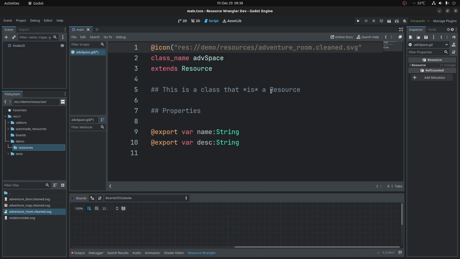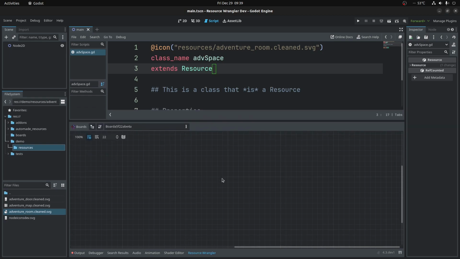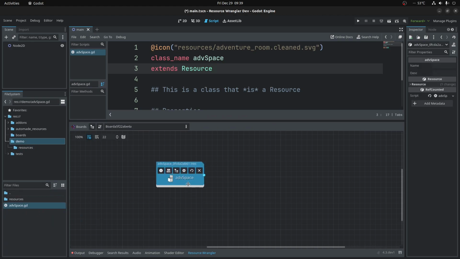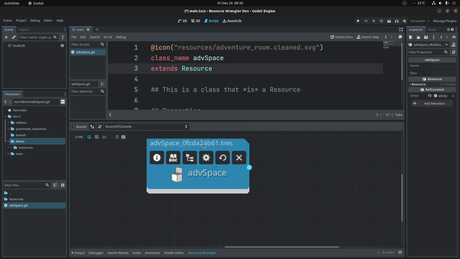Thing I found the other day, which is cool, is you don't need to have a full path. So where I am, I want to go straight into the resources folder and pick up this file. So now, if I want to make a node of that resource, I can instance it just like this. And here we have that resource. And it's created for me. Let's get closer to it. It's created a resource file already with this randomized name.